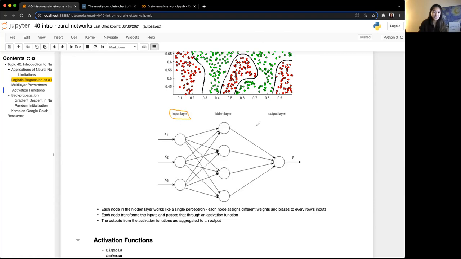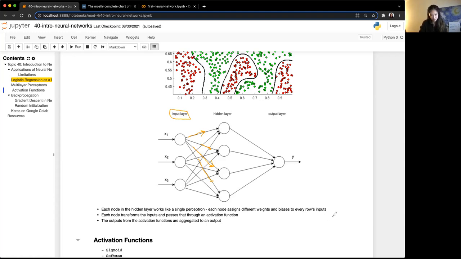Now, each of these features is going to be fed into 4 perceptrons in this diagram. So in this diagram, there are 4 different perceptrons, which is why you can see that every input goes into each perceptron. So input number 1 goes into this one, goes into this one, goes into this one, and then also goes into this. And same for the other 2 features. So each of these perceptrons has its own different weights and biases that are going to be adjusted during backpropagation gradient descent so that you can end up with a nonlinear decision boundary at the end.